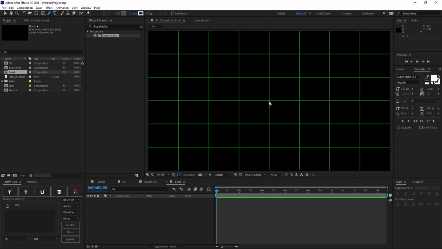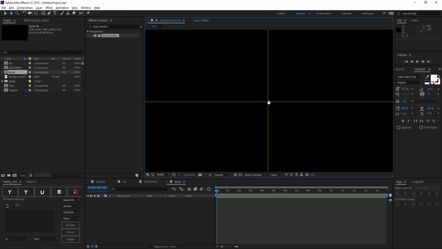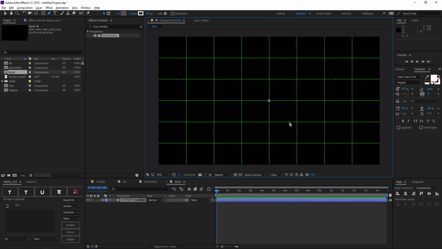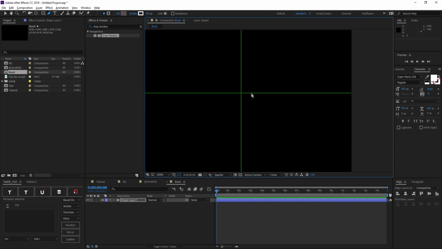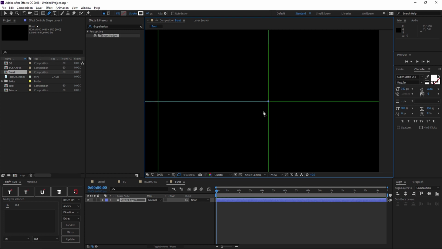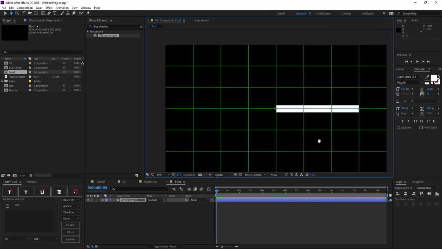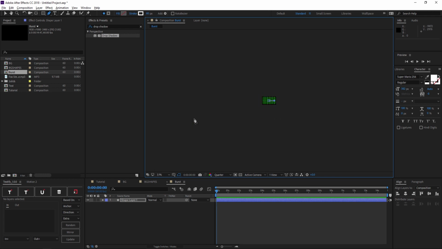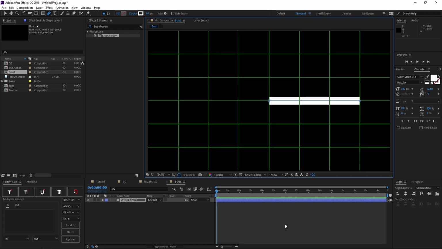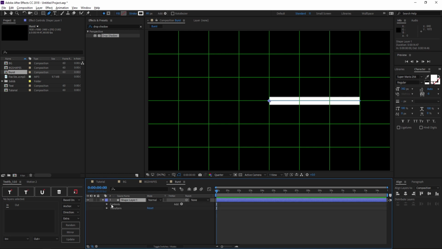So zoom in, put your mouse right in the middle and just zoom all the way in. So right where it is in the middle, click and go about 3 squares, so right here, and put your dot there. So there we go, nicely lined up. You can press fit to put it back, so if it's zoomed out really badly, fit, there you go. So let's open up the contents and add the trim paths.